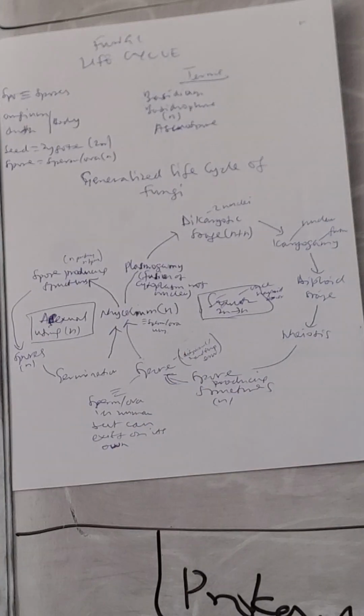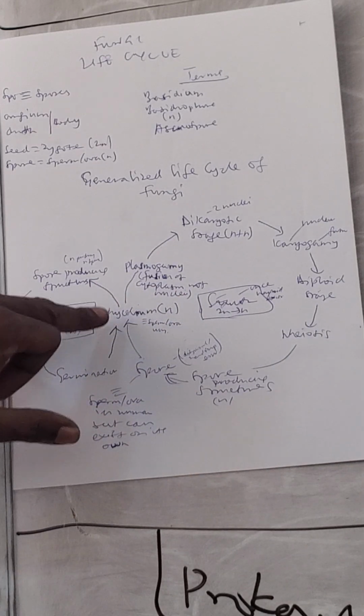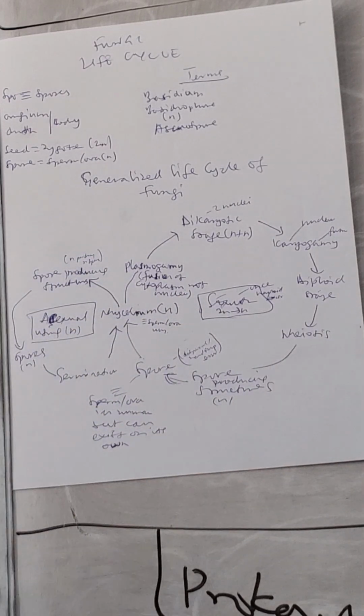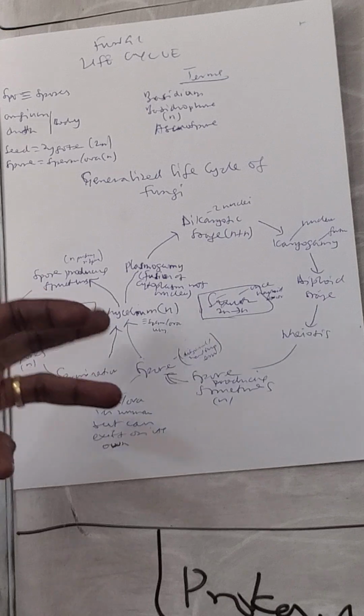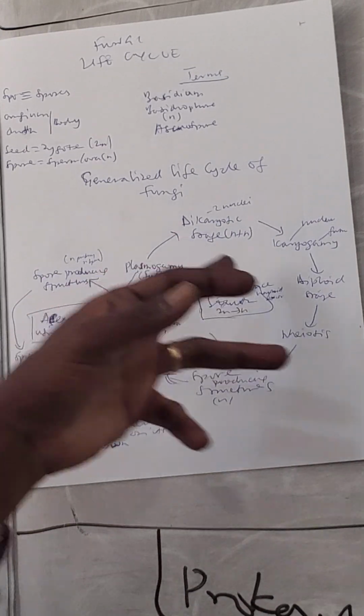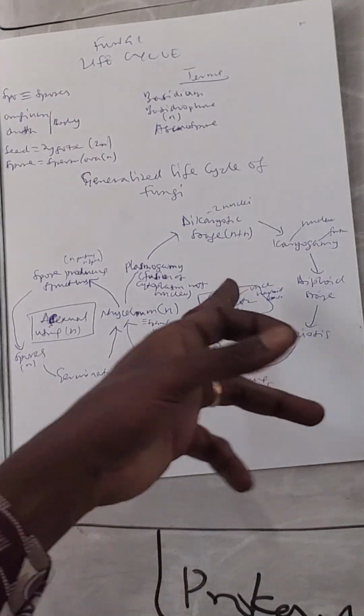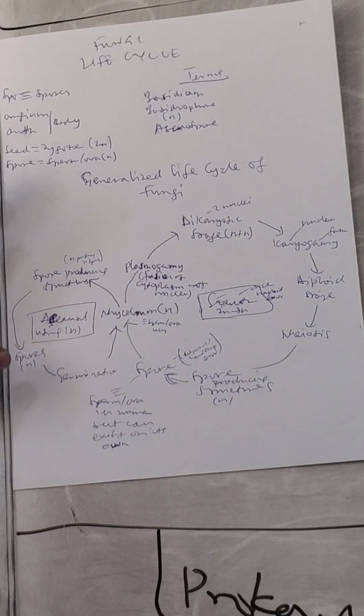Okay, at this point, let's get it as a picture. So this is a good picture for us. For the asexual, N is just dividing to produce another N without fusing. But to produce another N, it may use spores. Some may also just use their body parts to divide. So that's the picture I want us to get. Either you use spores or use your own body part to divide without fusing, that is asexual. But if two parents, two individuals, must come together, that is sexual. That's the picture I want this to paint.